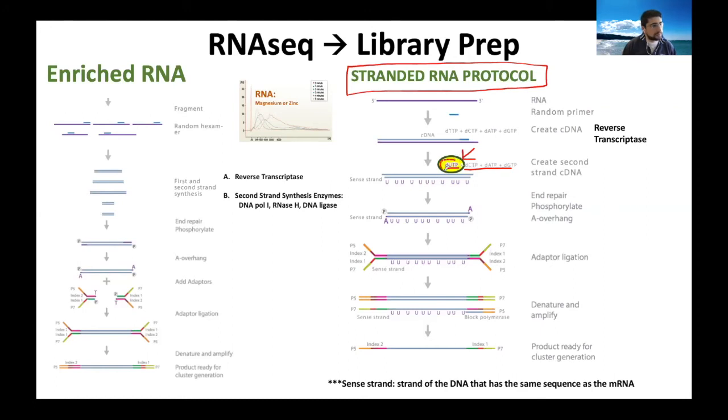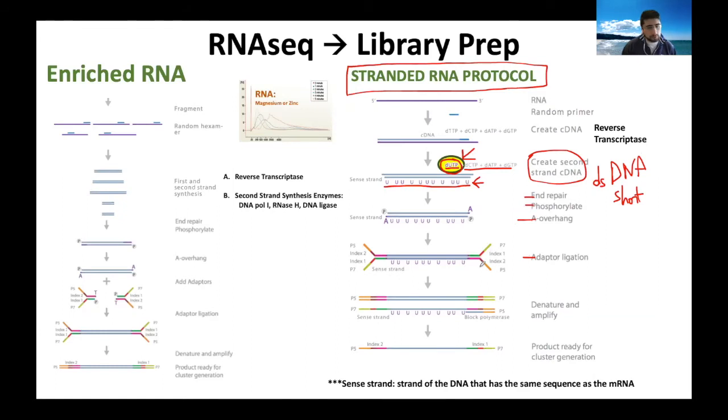This UTP that we're adding is still a deoxynucleotide, so it's still a DNA UTP kind of nucleotide, so it can still be incorporated by DNA polymerases. And so the second strand will basically be labeled with a lot of uracils in the sequence. So we perform this special second-strand synthesis, but we still have our double-stranded DNA that is short, and then we can perform end repair, phosphorylation, A-tailing, and adapter ligation.